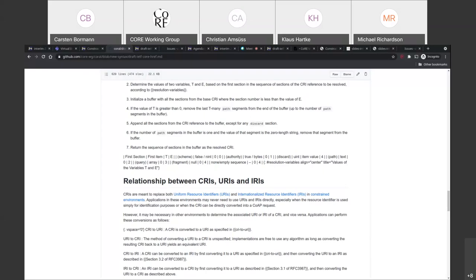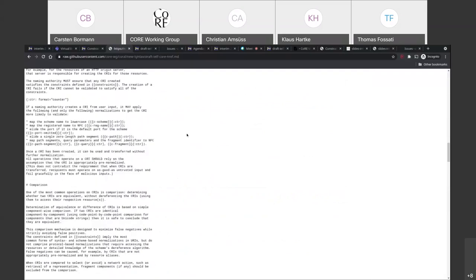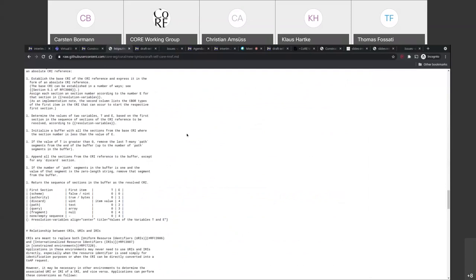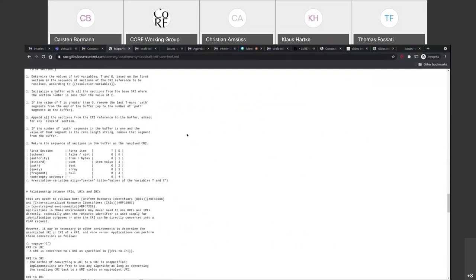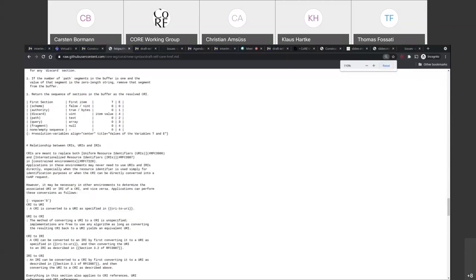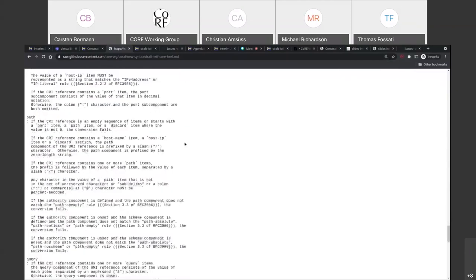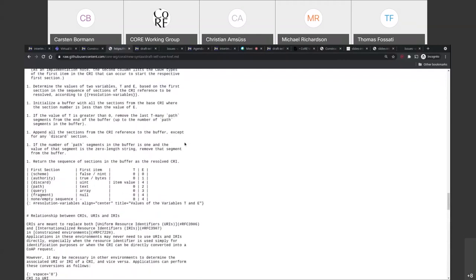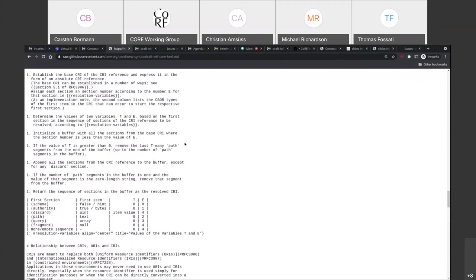If you hit raw, then we can access the TXT. Oh, that's better. Yes, particularly if you zoom in. Zoom in, Control Plus. So what did I want to show? Can you zoom into the table?